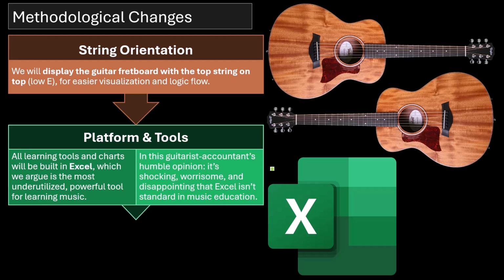because normal music theory is a bunch of charts, which obviously you can create in Excel. So if you want to copy and paste and move things around, compare things, there's nothing better than Excel. And clearly with the guitar, you have a fretboard, which looks like an Excel sheet. It's a grid, which maps perfectly onto an Excel sheet. So it's amazing that nobody uses Excel to map this stuff out. I'll try to talk about why I think that might be, but I think that is something that should change.